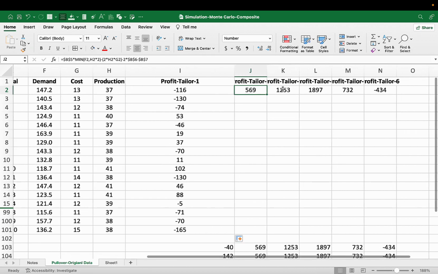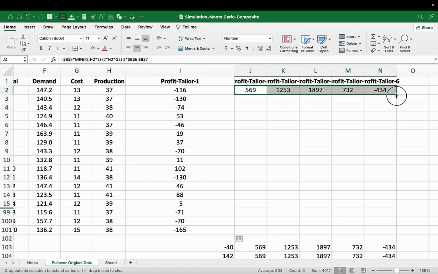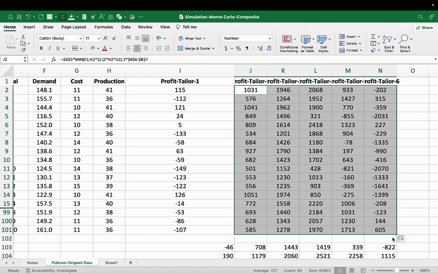And similarly for Taylor 6, let's say, again exactly the same formula. The only difference is that 1 was replaced by 6. So it makes your life easier. You don't have to type this formula 6 times. You just copy it from Taylor 1 and paste it in the remaining cells, and you just change 1 to 2, 3, 4, 5, 6 depending upon what column it is. Okay, now after copy pasting it here, if I drag it down, it gives me this.